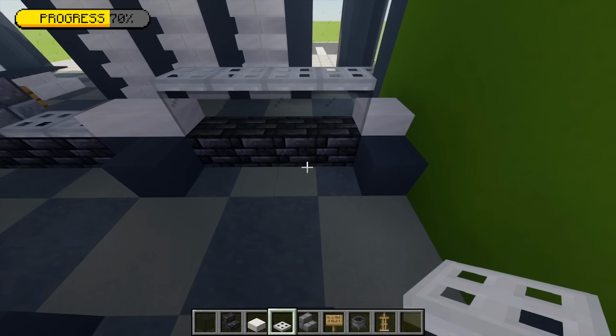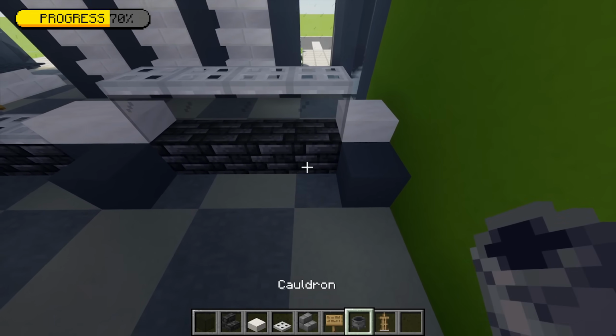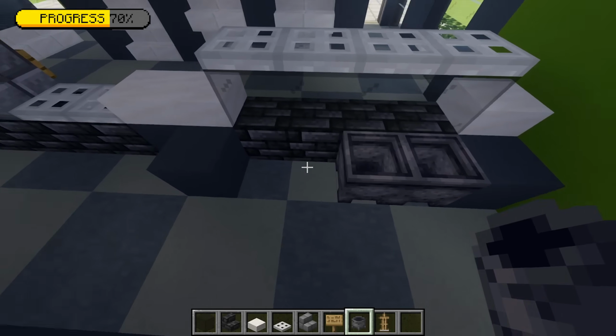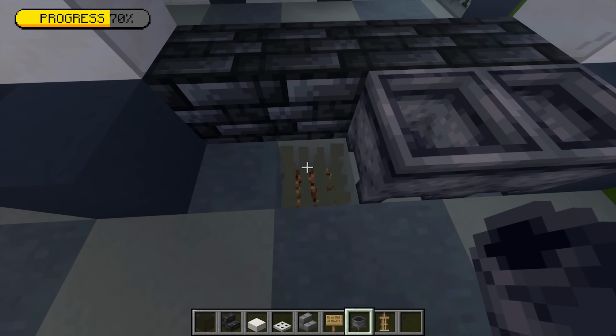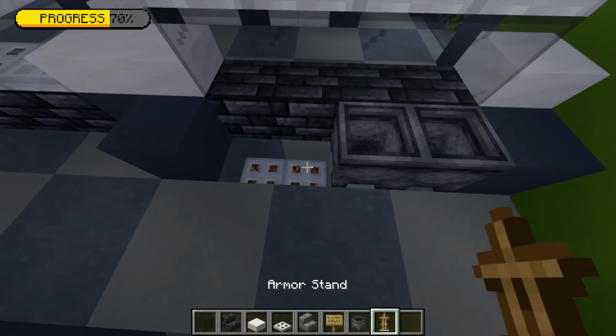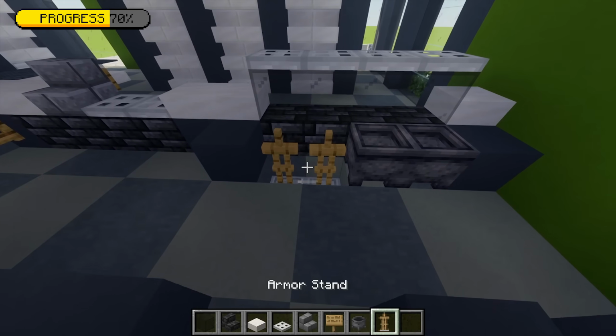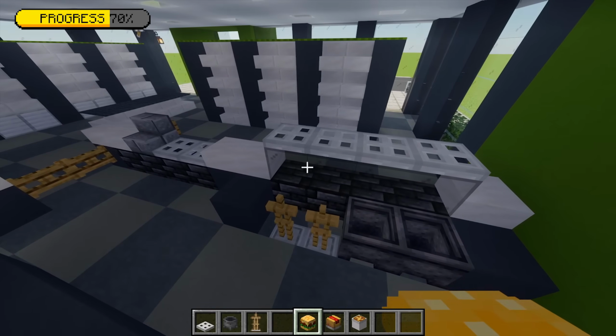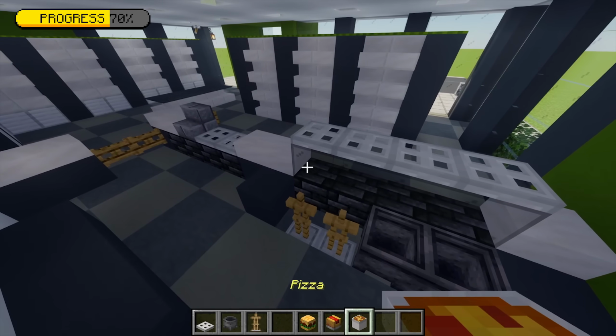And I've already got an iron trapdoor. So firstly, on this right hand side, I'm going to place 2 cauldrons there. But then, with these 2 blocks, I'm going to destroy these, and I'm going to place 2 iron trapdoors there, and then 2 armor stands. So for the food here, I've got myself 3 custom heads. I got myself a burger, a hot dog, and a pepperoni pizza there.